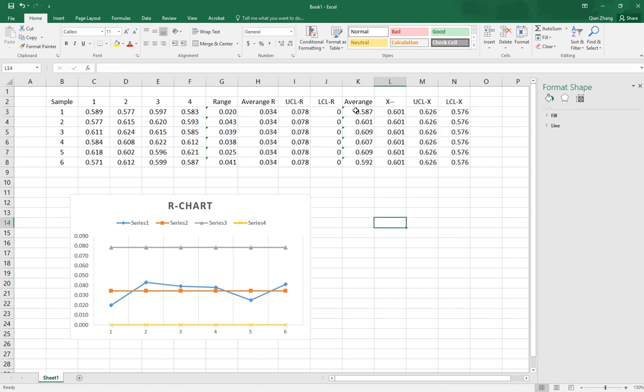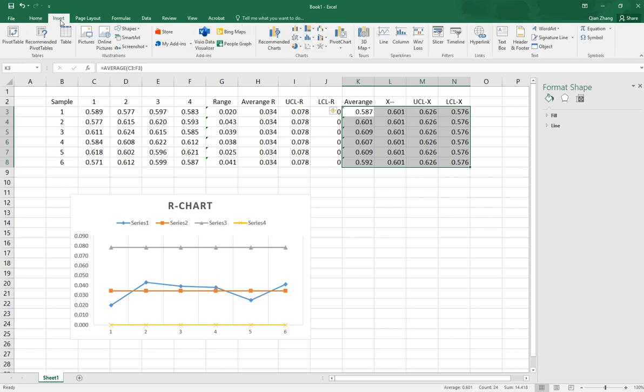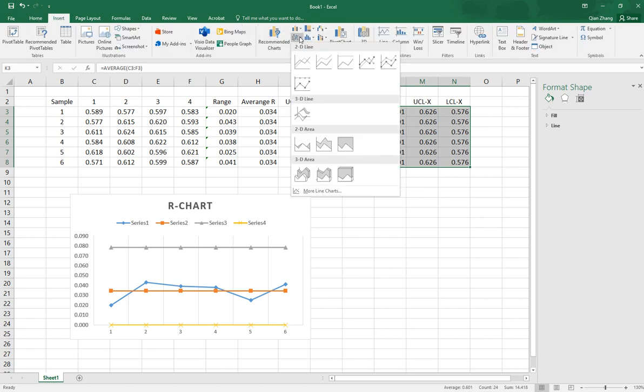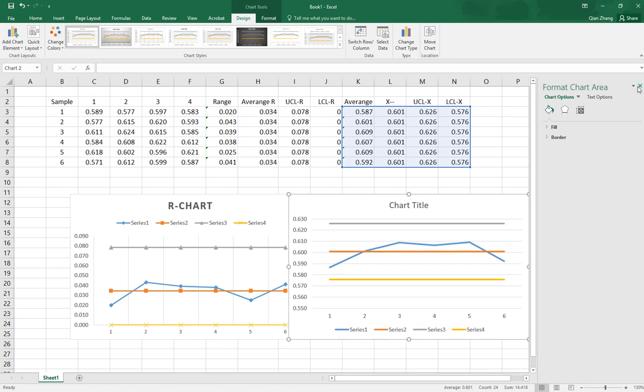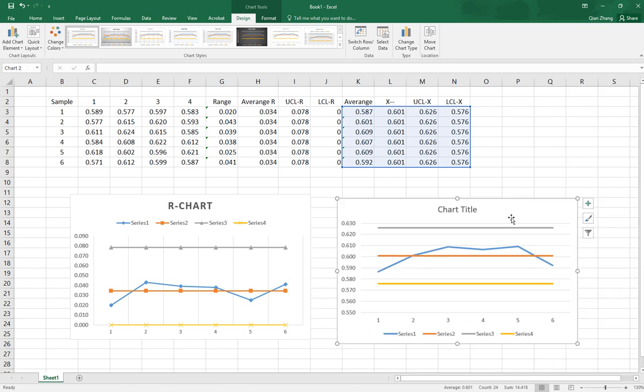So we choose the numbers we want to involve in our X bar chart, and then we insert a line chart here, and we will have another chart over there. So we can still change the numbers here.